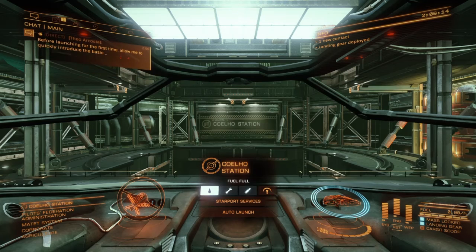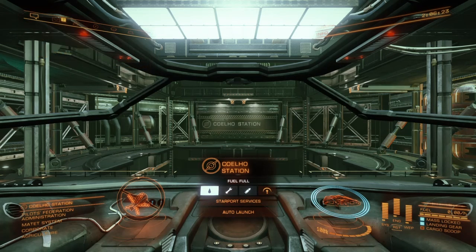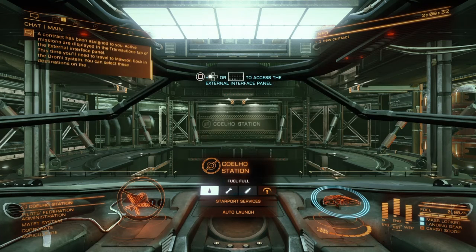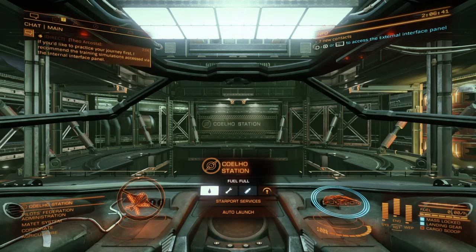And I will. Before launching for the first time, allow me to quickly introduce the basic interface for mission contracts. Almost all pilots will use the mission board at some stage. A contract has been assigned to you. Active missions are displayed in the transactions tab of the external interface panel. This time you'll need to travel to Mawson Dock in the Droney system. You can select these destinations on the navigation screen of the external interface panel. If you'd like to practice your journey first, I recommend the training simulations accessed via the internal interface panel.